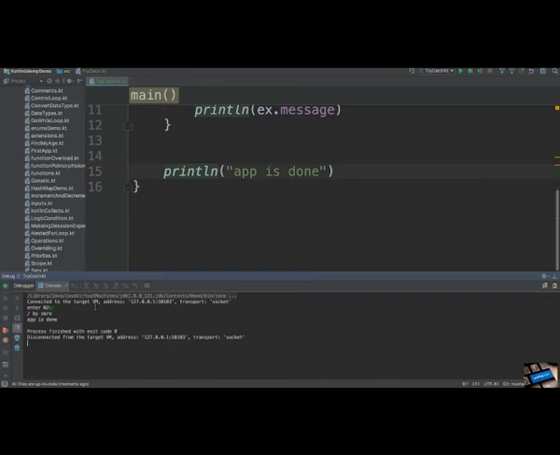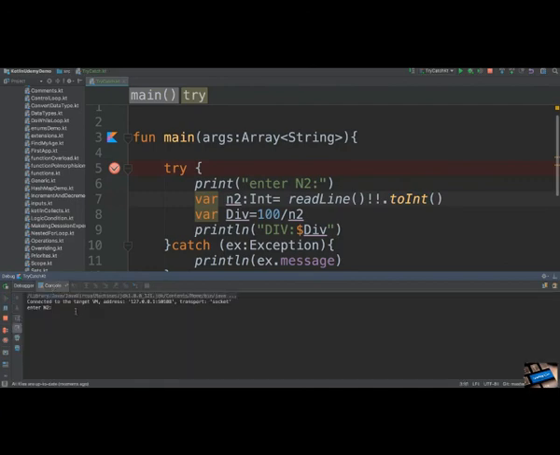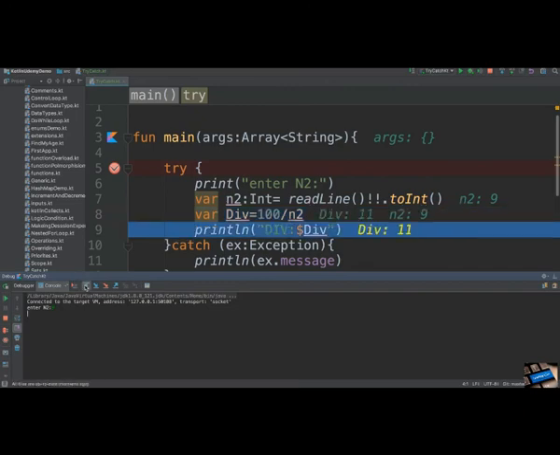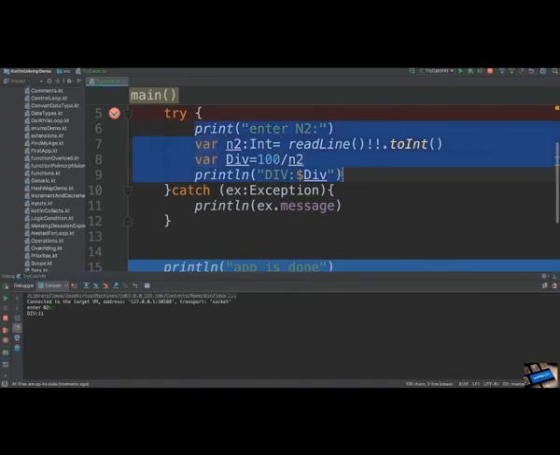So very easy code, but you will use it a lot in your code to keep your application stable and avoid bugs. Now if I just run it, it asks you to input a number, give it 9, enter, it comes here, 100 by 9, there is no problem, continue, print it, then go to next. See, if there is no problem, it will continue until it's done, but it will not go to the catch.